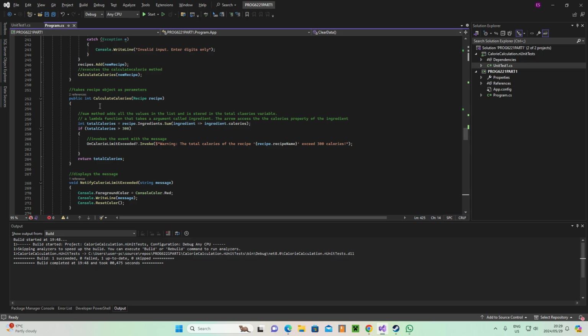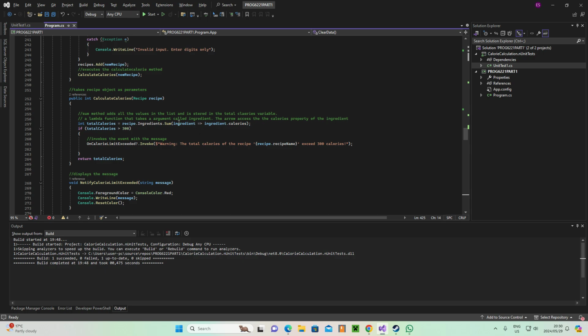It's an integer method, so it must return an int, called calculate calories, which takes an argument of a recipe. We have this int total calories variable, which uses a sum method that adds all the values in the list and is stored in the total calories variable.